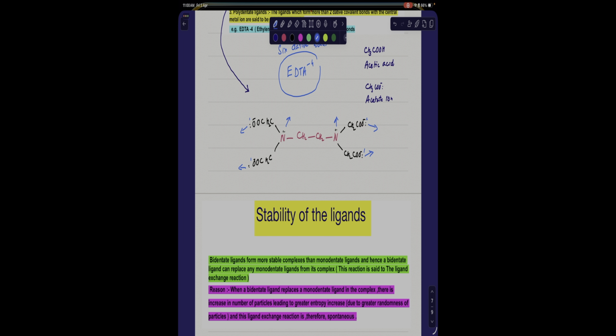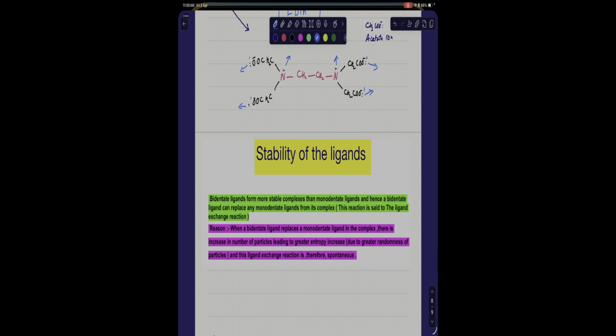Now let me give you an example which will make you understand this. So what I will do, I will take a complex. For example, I'm taking nickel complex with 2 OH ion and 4 water. So please remember, in total we should have 6 dative bonds formed by the central metal ion. So nickel is having 2 OH ion as a ligand and 4 water. Okay, in total it will be 6. So the state, because it is a neutral complex, I told you in the last lesson, it will be solid, the state symbol, and I will be taking only 1 EDTA.